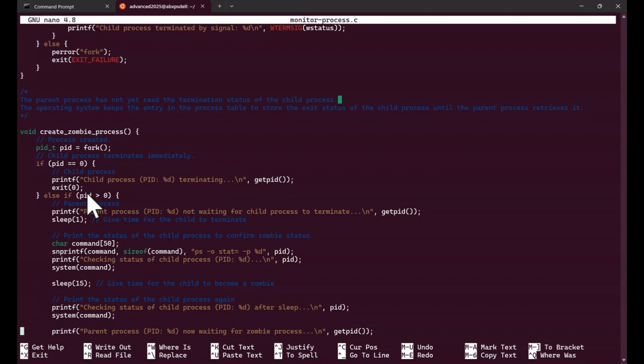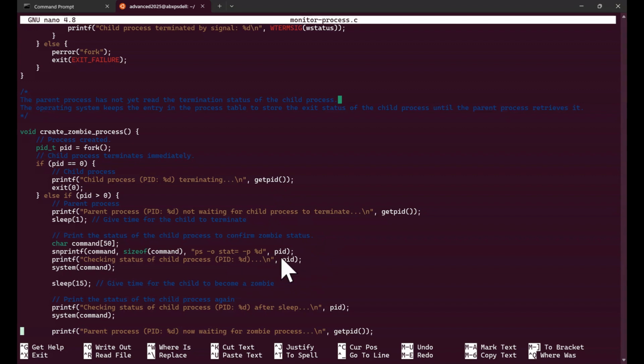So when the parent process gets the status of this, it uses a command here, with the PID that was returned from the fork, which is the child process it created, but now it's stopped already.